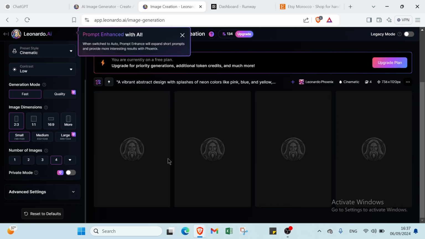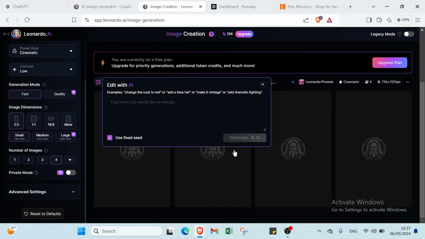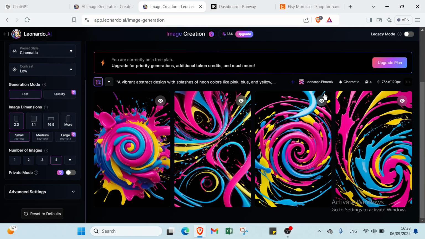As you can see, we have these credits, and they will regenerate because it's always going to be free. As you can see here, I have 134 of these credits, and they will regenerate every 24 hours. You get around 100 of these each 24 hours, so you can just use them.